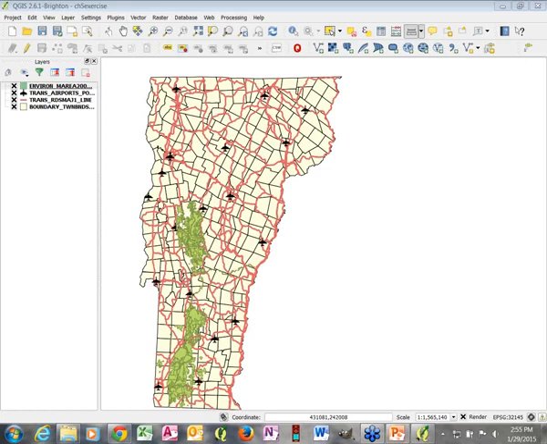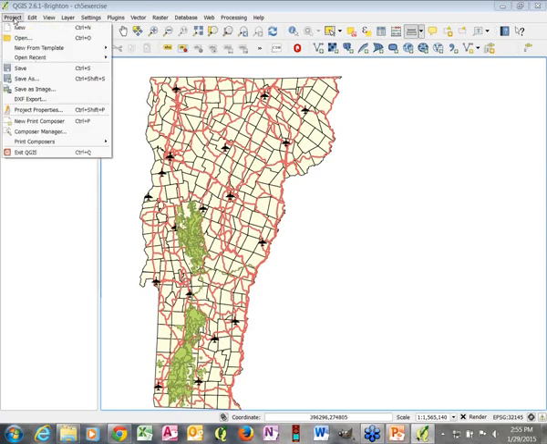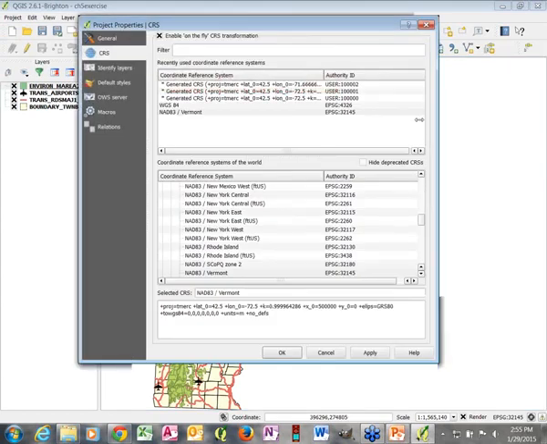If two layers you're adding to your map have different source coordinate systems. So someone asks, what if you're adding data that has different source coordinate systems? That is actually the whole point of setting our project properties at the beginning. Because remember, the thing that I clicked in order to set the properties, the coordinate reference system, is this thing that says enable on-the-fly CRS transformation. And what that actually means is, as I bring a data layer in, as long as the software is able to recognize what that data layer's coordinate system is, so say it's New Hampshire state plane feet, which is their standard, it would say, oh, this is New Hampshire state plane feet.